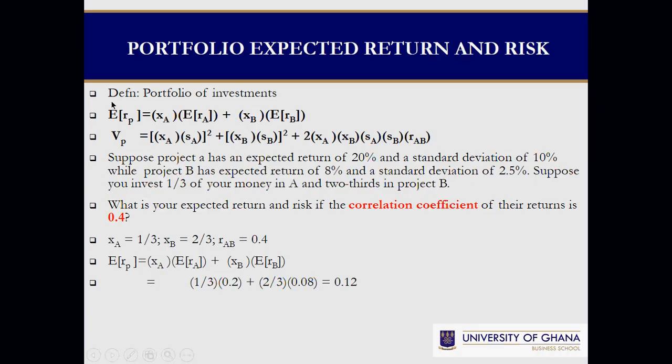Okay, so this is for the expected return for P. That's the expected return, right? For the portfolio, the expected return of P is equal to XA times ERA plus XB times ERB, where XA is the portion of capital that has been invested in asset A, and ERA is the expected return of asset A. You get it? And then XB is the portion of capital that has been invested in asset B, and ERB is the expected return of asset B. You get it? So in a question, for example, they will give us the portion of capital that has been invested in asset A, and then the expected return that we are expecting to get in asset A, and then the same for B.